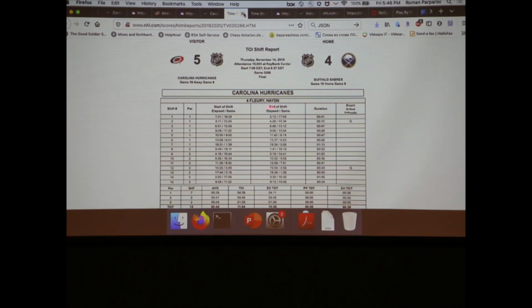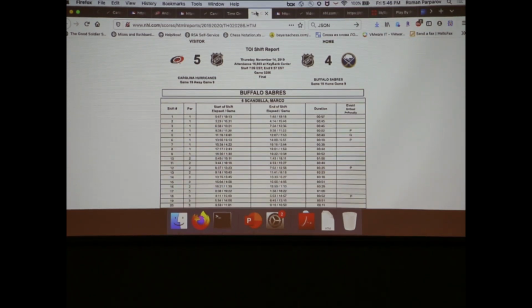These are timesheets, clock in, clock out, and with events. This is also a table which is very easily parsable. We have a separate file, TV for team visiting and TH for team home, but structure-wise they're identical.